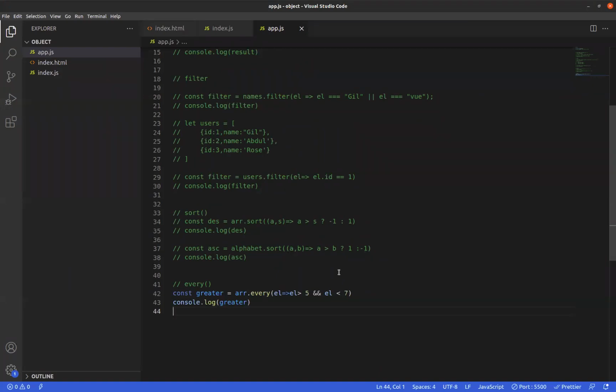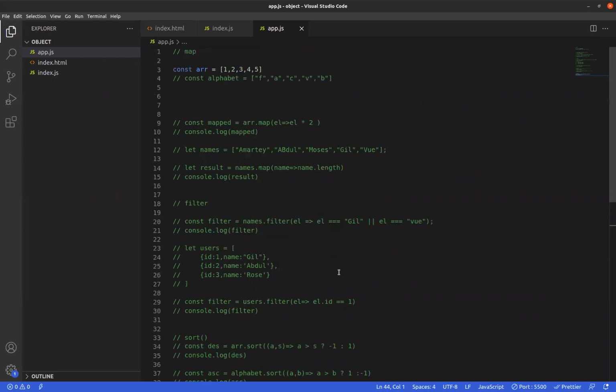Like I said, we are not going to use all the methods that we are learning, but we are going to use some. That is why I'm being picky. I've picked some of them, not all, the ones you'll be using most. If you choose React, this is what you'll be using most. React, this is what they use. For filter, you know where to use filter. Filter is used for search.